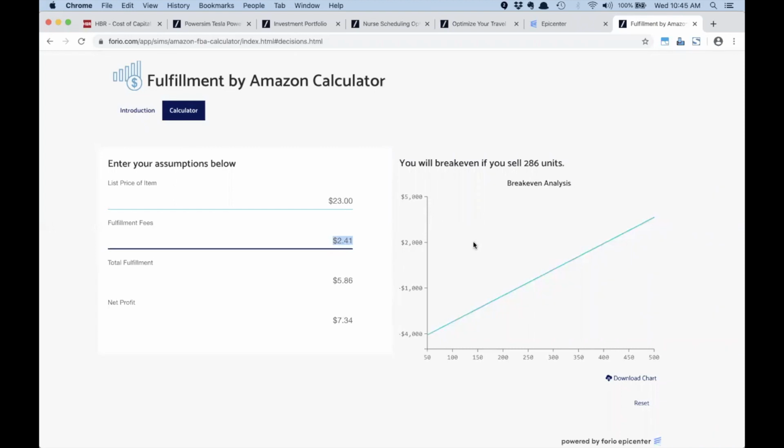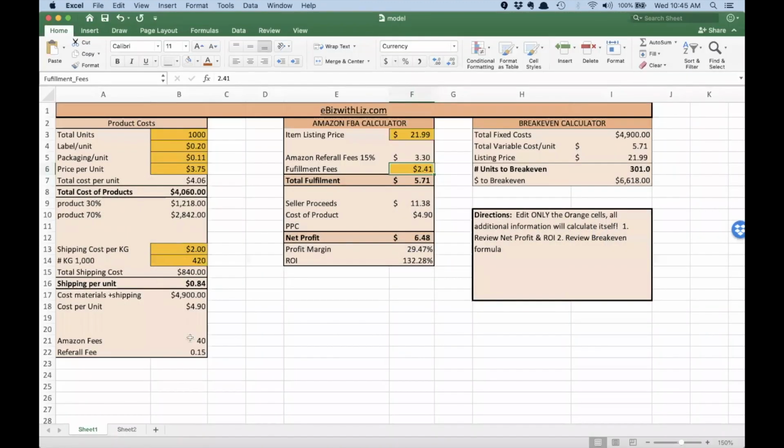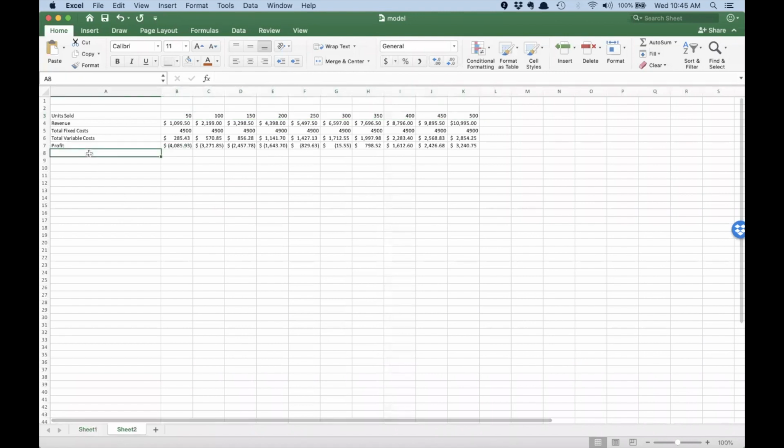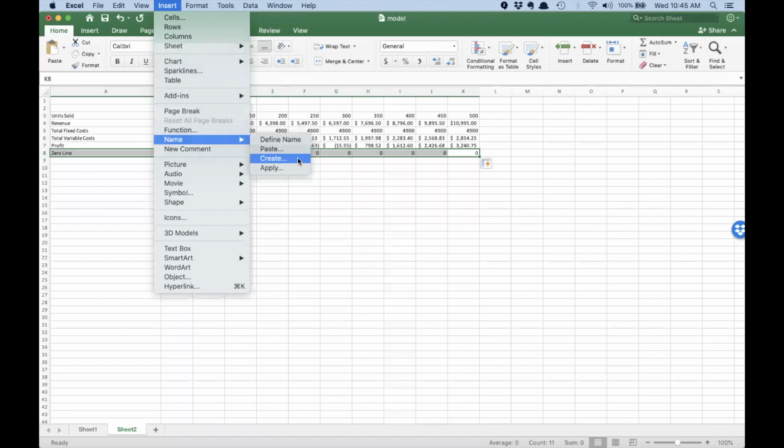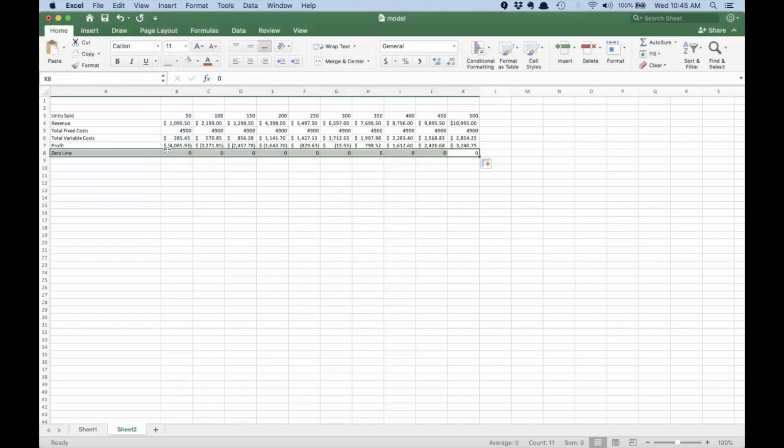So just maybe as a final step here for building out our calculator, let's add a 0 point line in here, or 0 line. And the way we're going to do that is go back here and add in our spreadsheet something, we'll just call it 0 line. And this is a little bit of a hack, but it works just fine. We put this in here, we just put a bunch of zeros in over our units sold, and that will create the 0 line for us. And then what I want to do, like I did before, is name this. Go to Insert, Name, Create, and use the left column. And now what you can see here is that this is named 0 line.